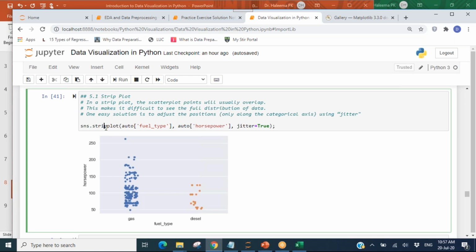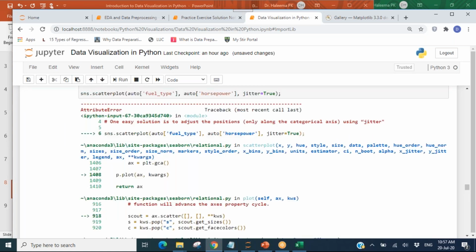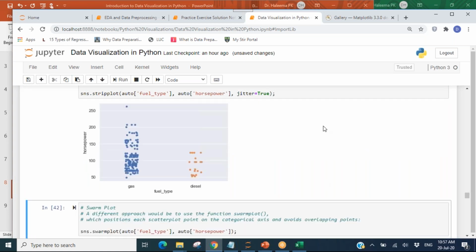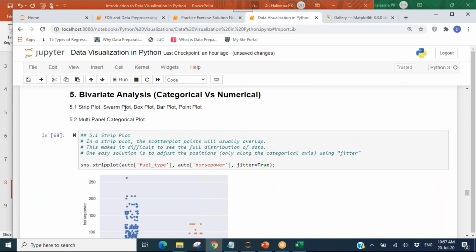Let me check whether it will work. The same columns I'll show using a scatter plot.